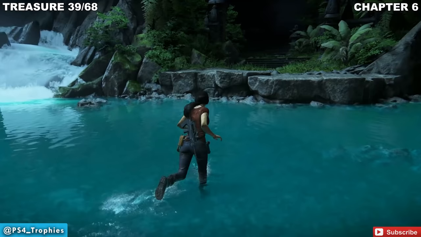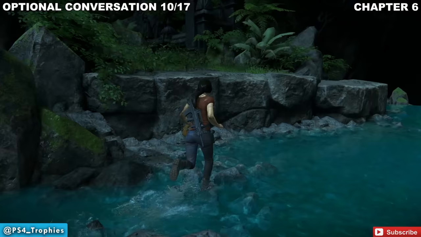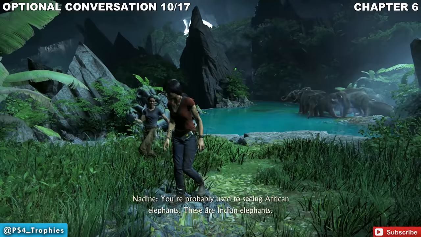So once you get the photo in front of the elephants, come over here. Before you climb up and go up those stairs, there's a treasure off to the right-hand side. There's a lot we're going to get in this little area here. So once you're done with the elephant area, climb up those rocks. Before you go up those stairs in front of us, turn around, wait for Nadine, and we can get ourselves our 10th optional conversation.